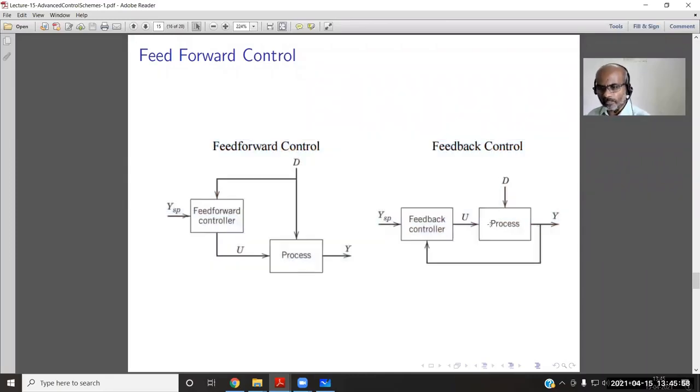Any kind of disturbance can enter the process, but only by measuring the process output is there an input going to the controller. The measurement goes to the controller and is compared to the set point, and a manipulation reaches the process. Now suppose you have a good measurement of all the disturbances entering a process. Then you need not measure the process output. According to the measurement of the disturbance itself, we can adjust the manipulation, adjust this valve opening or closing. So feed forward requires you to have a good measurement of all the disturbances entering the process.